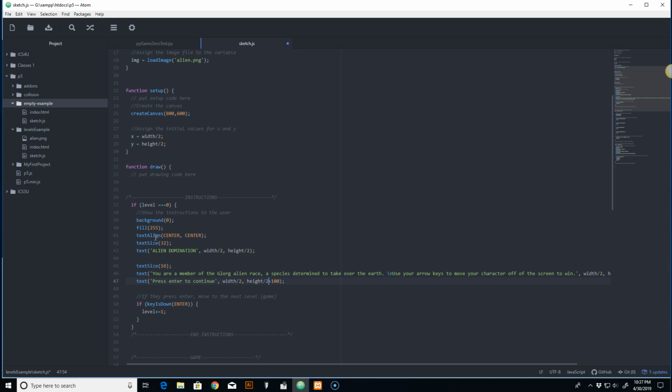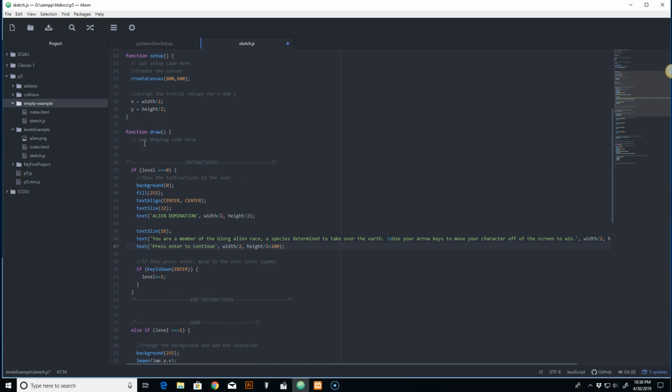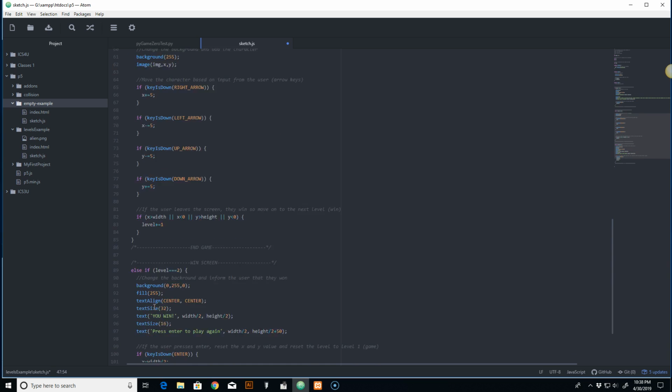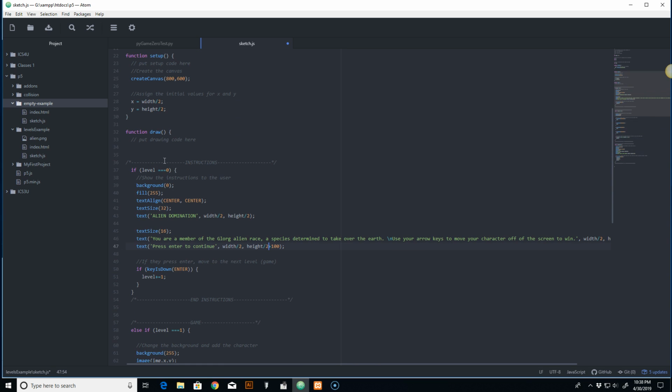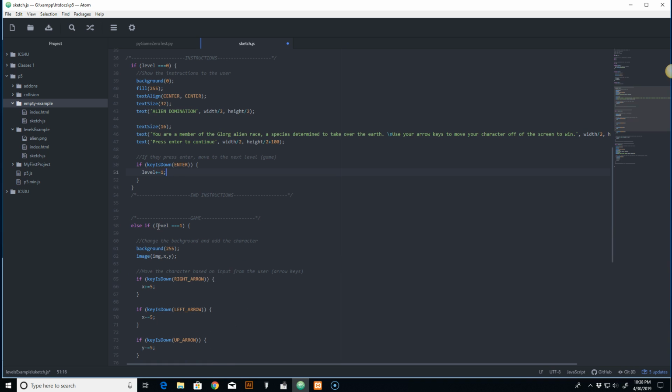So in this section, remember that this is going to loop. So draw is going to come up and it's going to say if level equals one. It does. And it's going to start running all of this code. And then when it's done, it sees an else if. So it's going to skip all of this code and go back up to the beginning of draw and run it again. And then it's going to say, does level equal zero? Yes. Do this again. Does level equal zero? You get the idea. Once the user presses enter, so if key is down, enter, add one to level. So level will now become one, not zero. So draw will loop again, and it's going to say, if level equals zero. Well, it doesn't anymore. Now it equals one, because we added one to it when the user pressed enter.